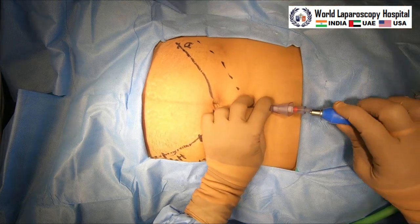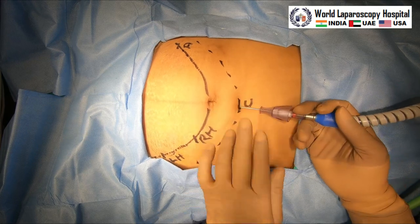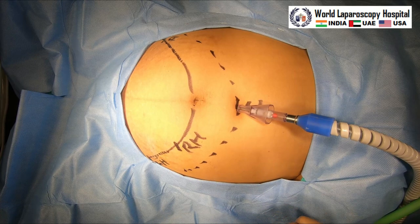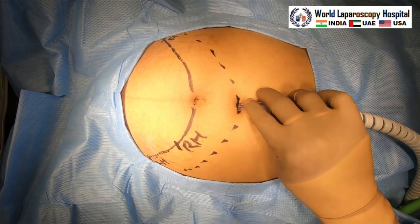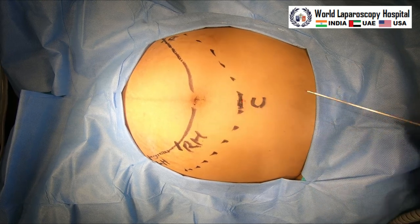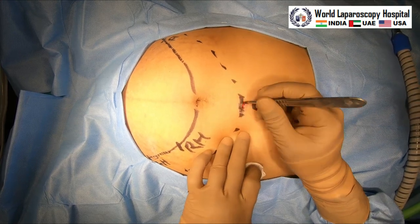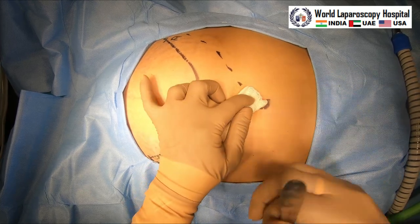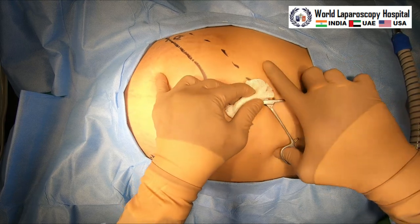After that we will attach the tubing of the insufflator and pneumoperitoneum will be created. So minimum 1.5 and maximum 3 liters of gas is generally required. Pneumoperitoneum is over. After that, we will enlarge the incision to 11 mm, and this optical trocar will dilate it.